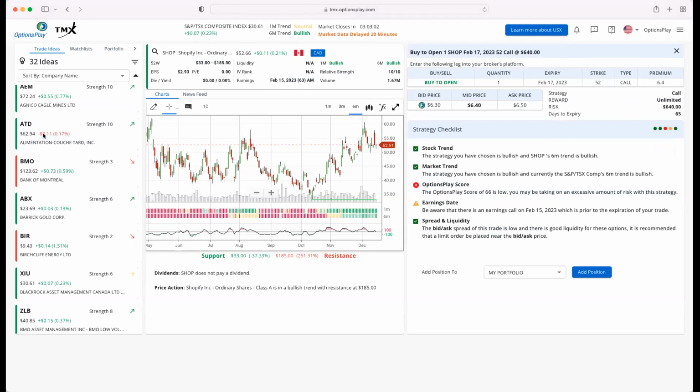And that also goes on the tail end. Implied volatility depletes when those events occur. So after earnings, for example, the day after February 15th, any implied volatility or anticipated movement that was built in for Shopify is going to be gone. So if you purchased with that increased implied volatility, you'll experience what's called volatility crush, and that could end up hurting you on the long side.